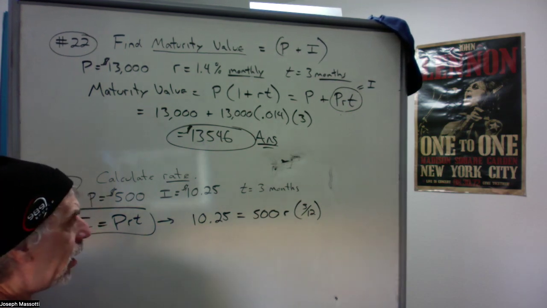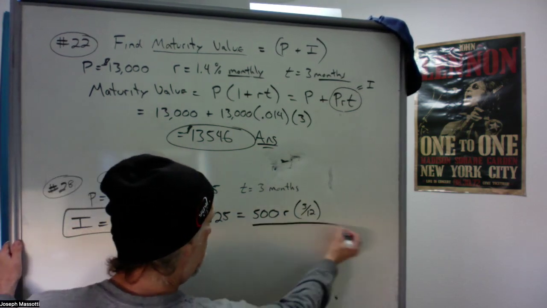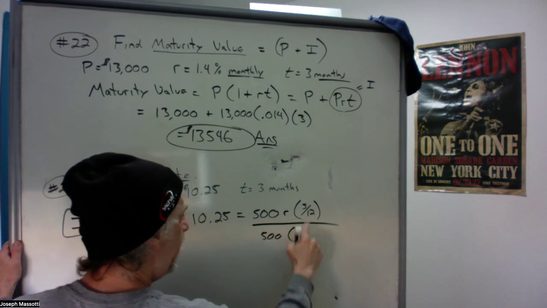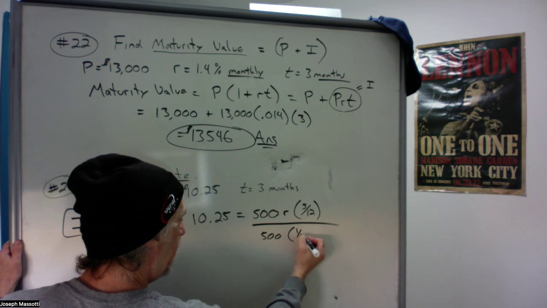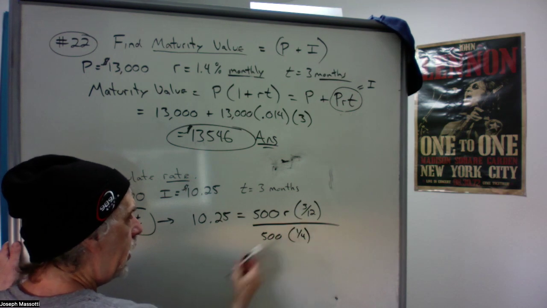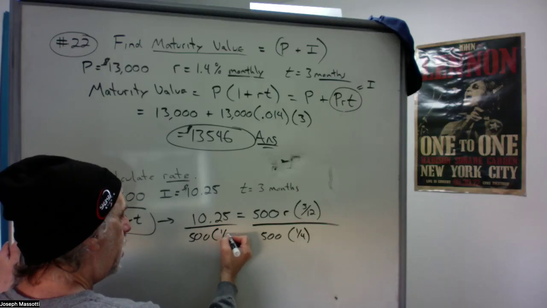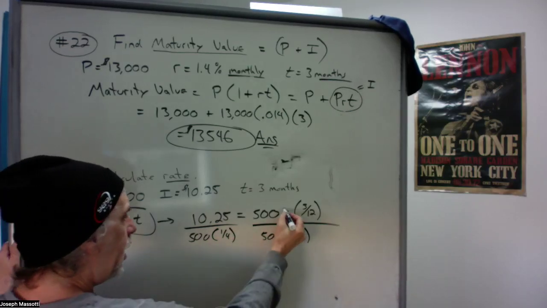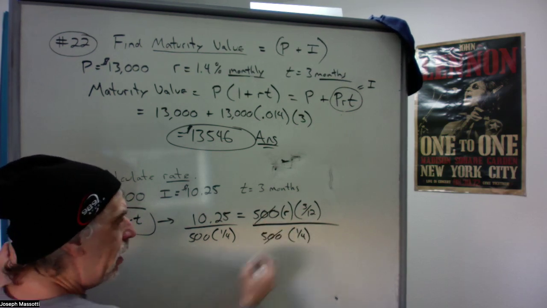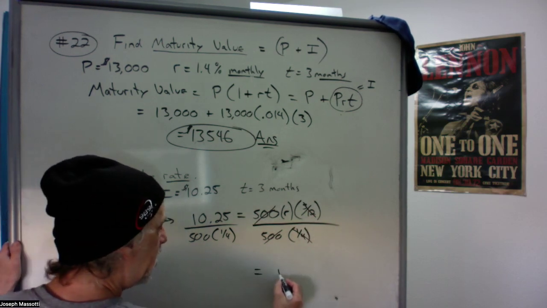So we're solving for R. So what we're going to do is just divide everything by everything other than R, right? And we can change this 3/12 to 1/4 just to make it a little easier, right? 3/12 is 1/4, same fraction here. So if we divide both sides by that number, we're going to end up with the rate, right? The 500 over 500 cancels out, it's just the number 1. And 3/12 and 1/4 is the same thing, that just equals 1. So over here we just have the rate.